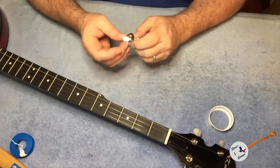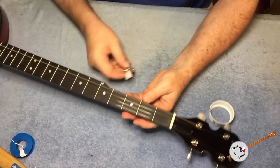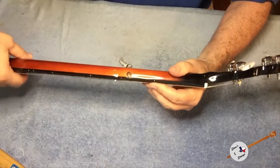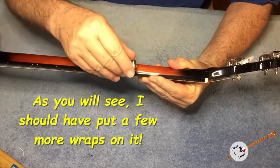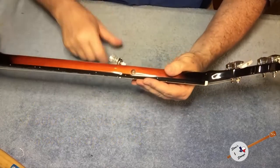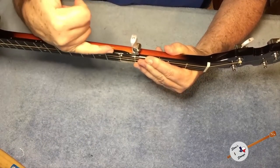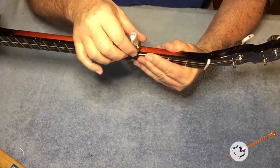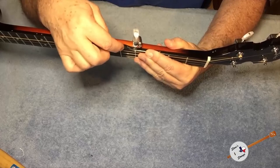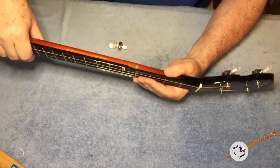I put a few wraps around that now and just pull off this stray piece of material. Let me check this to see how this seats. Okay, that looks like it may be seating a little more firmly. I should say that when you tap this in, you don't want to have the tuner perpendicular to the angle of the fretboard — you want to have it canted slightly so that you have a bit of a break angle coming off of that nut for the fifth string. So I've got a few wraps on there; let me go ahead and get the glue.